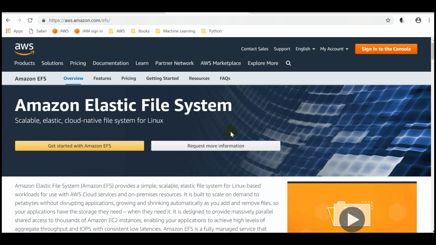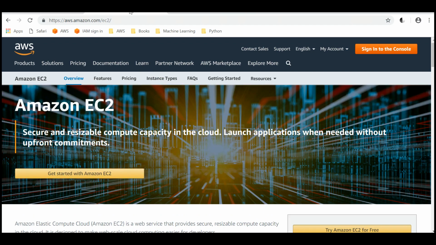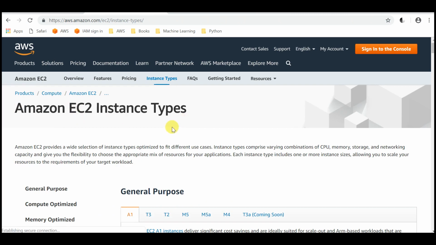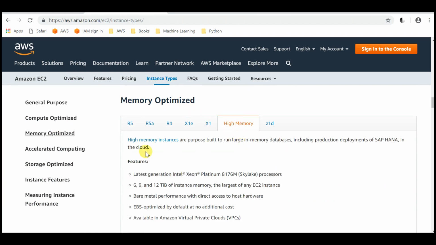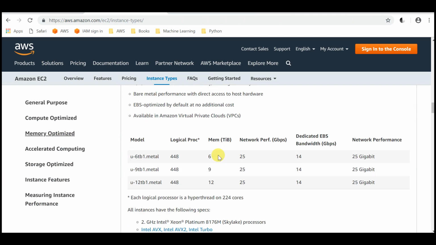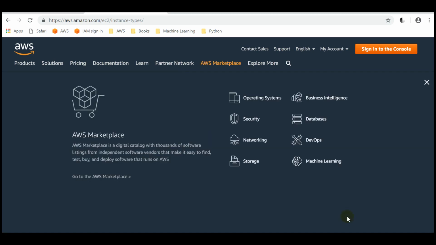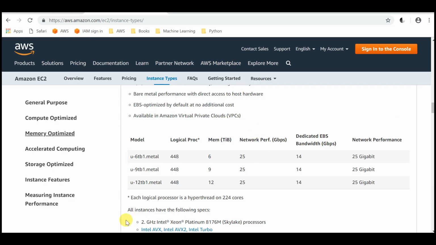So you could have more computers or you could have more powerful computers. And Amazon has some really powerful computers that you can rent. So, EC2 instance types, and I'll point out the most powerful instances in conventional computing. It's in the memory optimized section, high memory. These computers have 12 terabytes of memory and hundreds of cores. So you might not need a cluster. You just get a computer that has hundreds of cores and terabytes of memory.